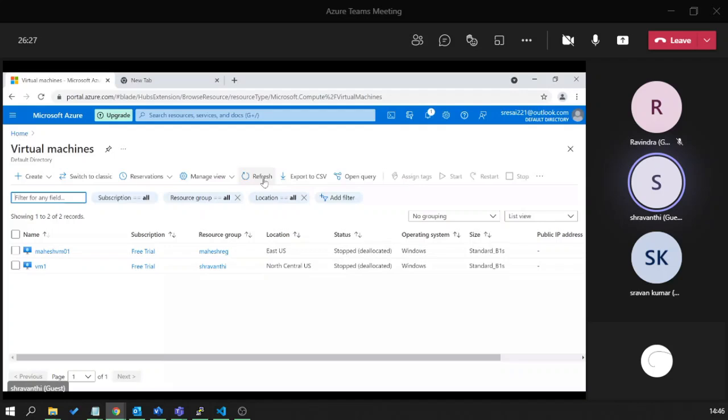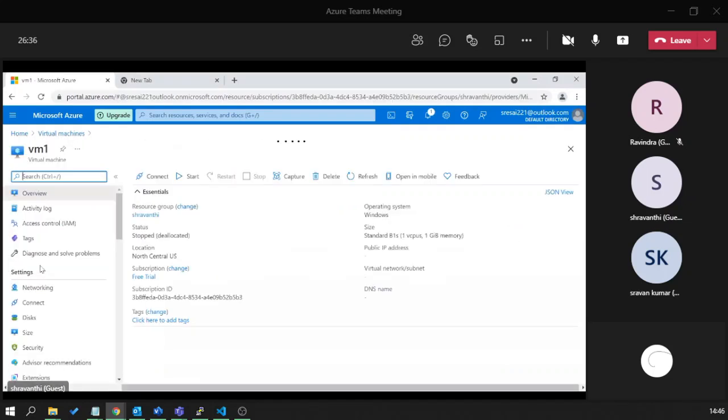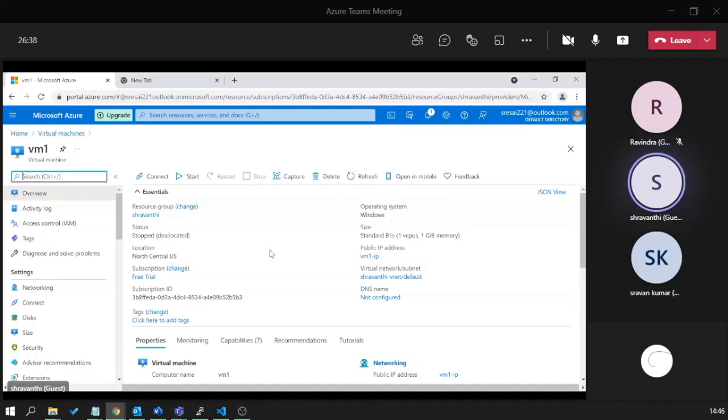Okay, V1 is your virtual machine. Can you click on that virtual machine, please? So this virtual machine you have deployed with one CPU, 1 GB RAM. So what challenge, what problem or what issue are you getting? Yes.